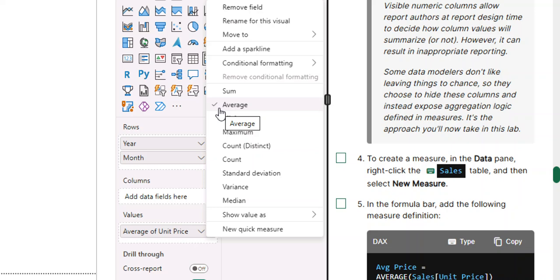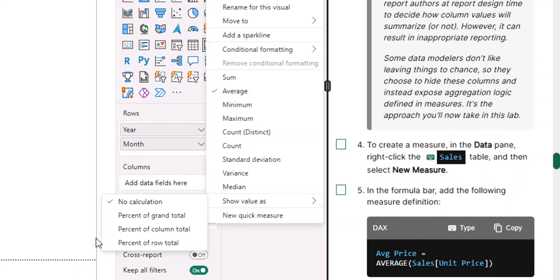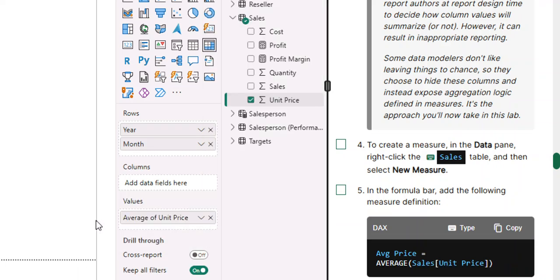By default it was summarized by sum, but then we changed the property to be average. So every time we use the unit price in any report, it always uses the average of it, not the total. You can change it here. Let's proceed to number 4.